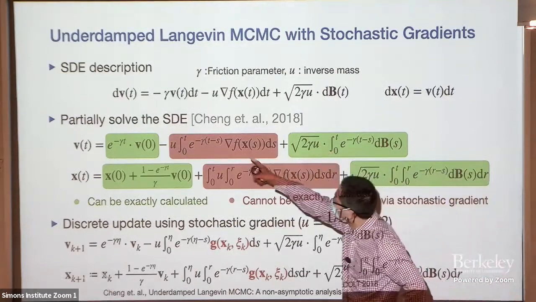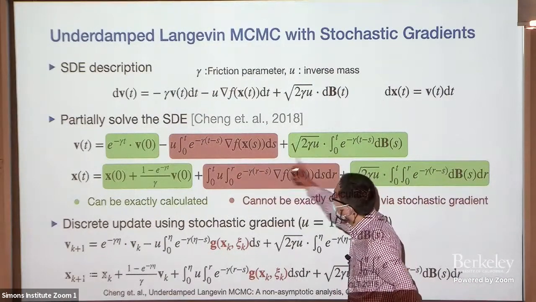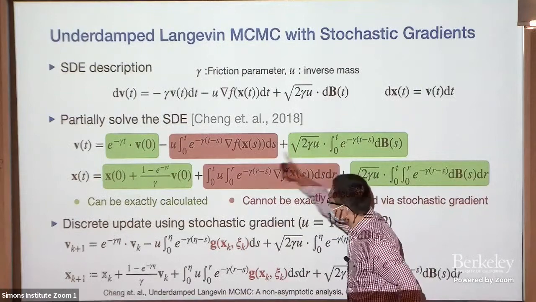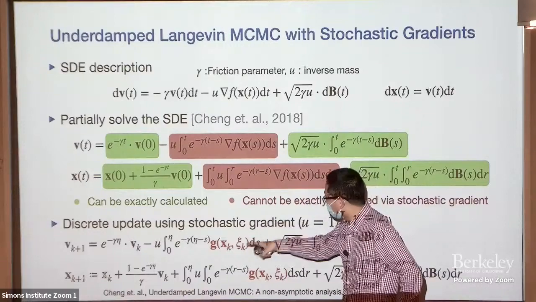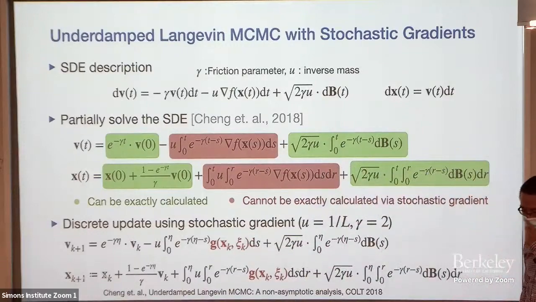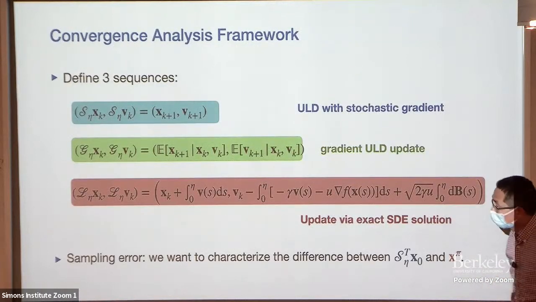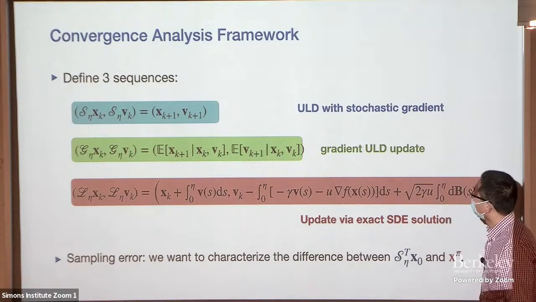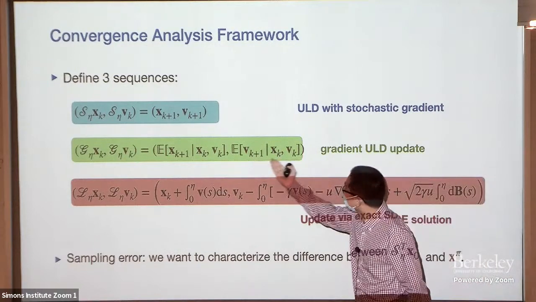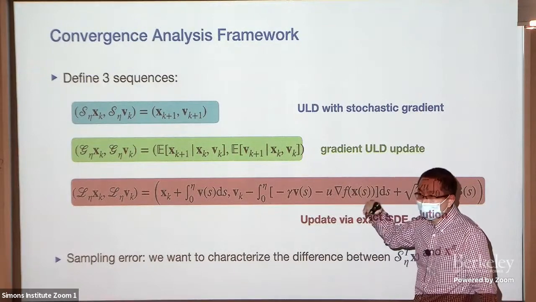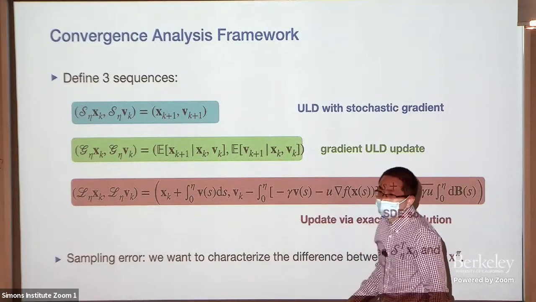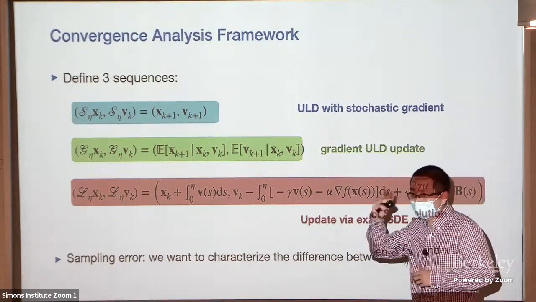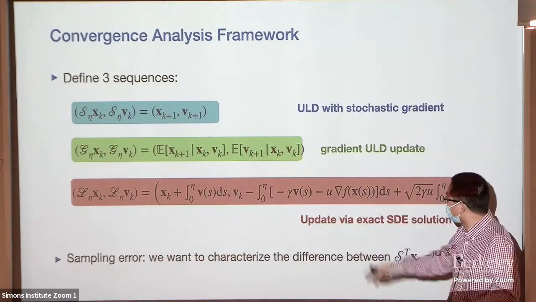So to remind you, underdamped Langevin is an SDE I just introduced before, and following Chen et al., we can partially solve this SDE to generate some kind of implementable dynamics. The key here is we need to replace the full gradient by the stochastic gradient. And this introduces some challenges when you prove the convergence. But we can follow the same proof roadmap. We introduce 3 sequences. And here I want to comment that the second sequence, the auxiliary sequence, which is the conditional expected gradient, in this case is actually equal to the exact gradient, because in underdamped Langevin there's only one step of stochastic gradient in each iteration.